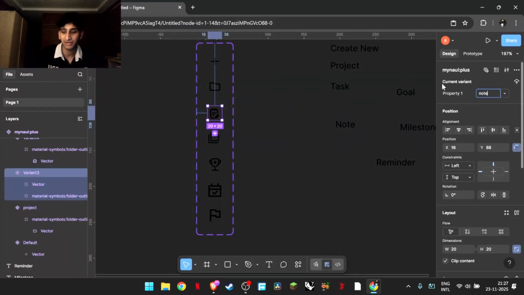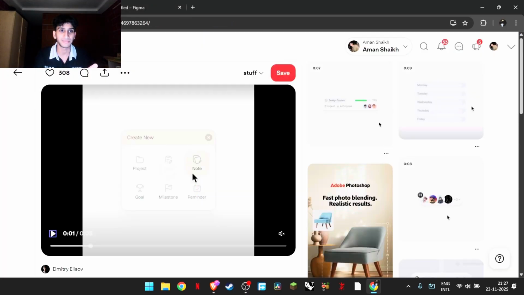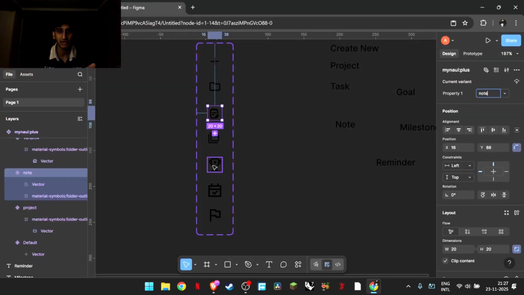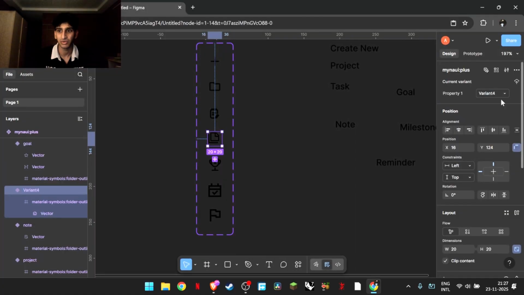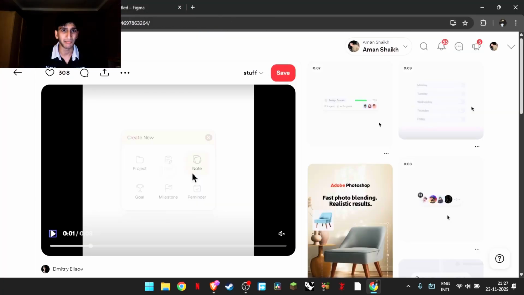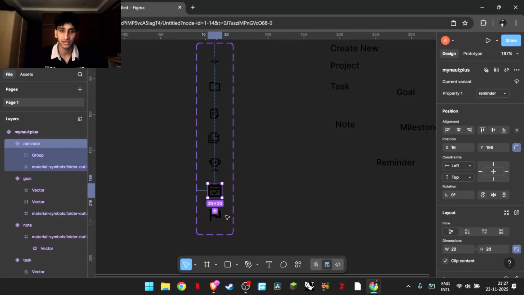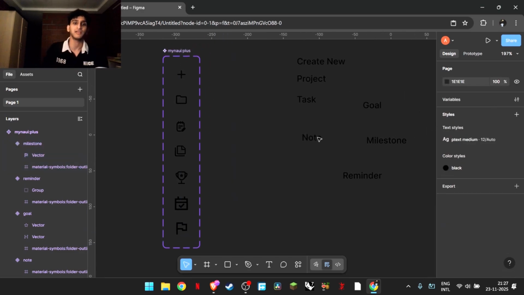We're not trying to achieve the same visual look, we're just trying to achieve the same interaction. The next one is goal. Okay, now we have all the things together.